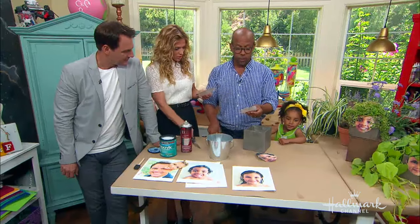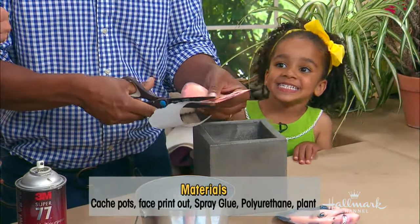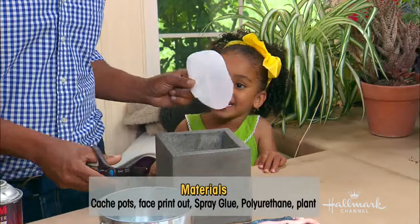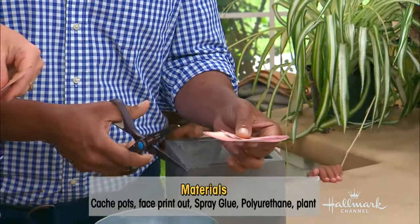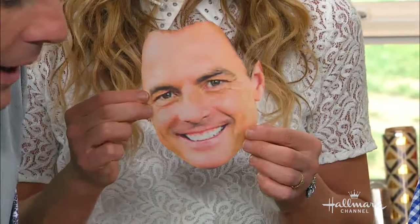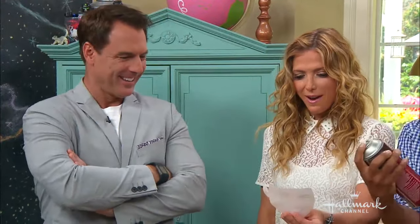Okay, what you're going to do is take the scissors and cut his hair off. You want to get him bald, so we'll see what Mark looks like bald. Then you cut around the ear. He looks like Mr. Spock, so I need to take the ear off a little bit. That's better. Then you're just going to cut straight across. Oh boy, Mark, you don't need that widow's peak. You're getting a whole new hair transplant. Don't you worry. You look lovely.